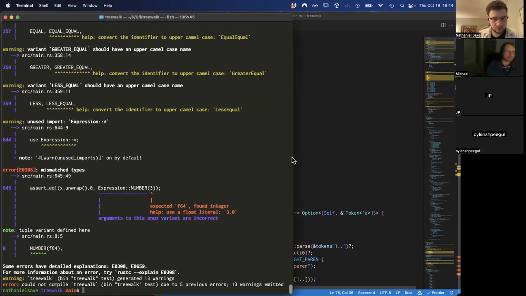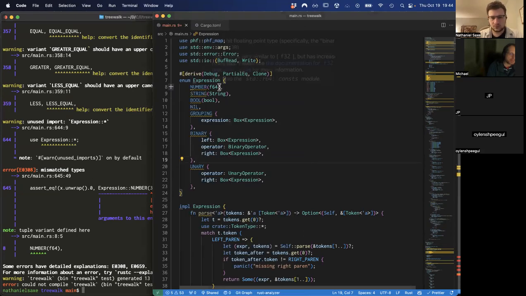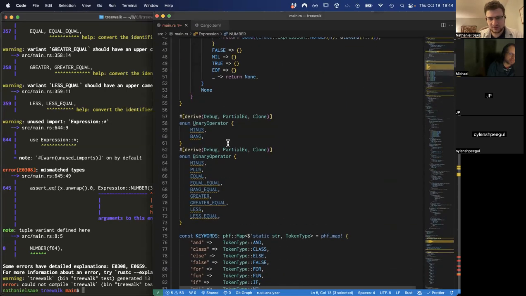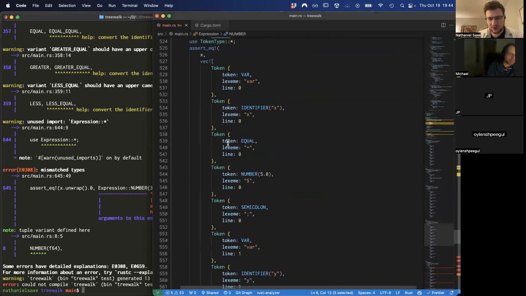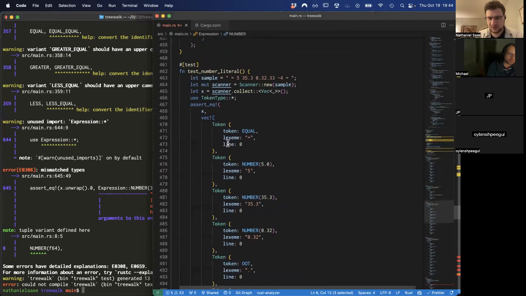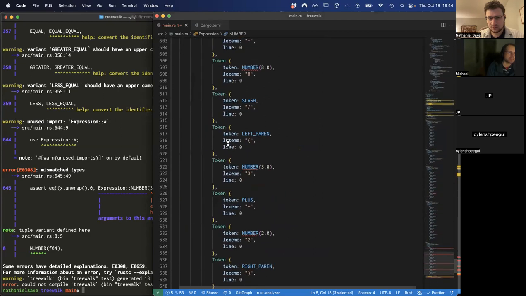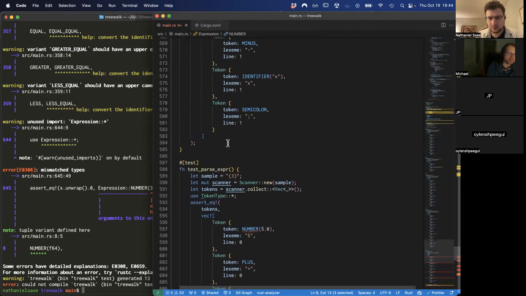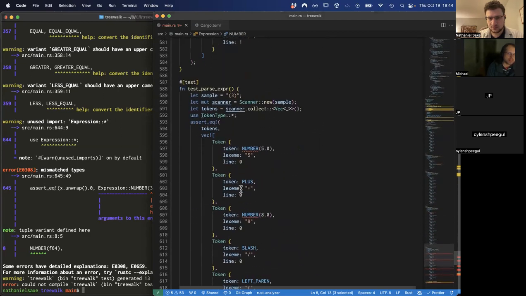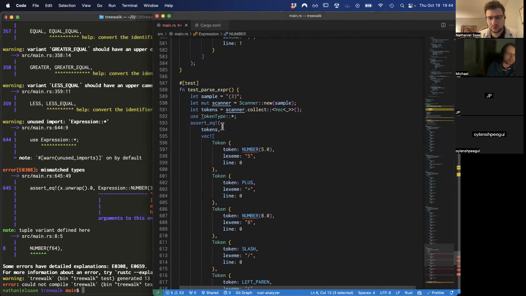Oh yeah, all the numbers are floating point numbers. Didn't I say that? F64. Are we parsing it as an int? We used an integer numeric literal, so it needs to be 3.0. Why didn't it fail here?